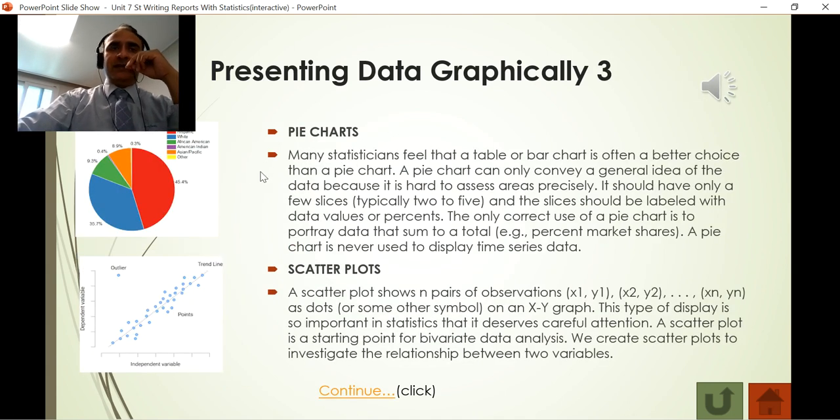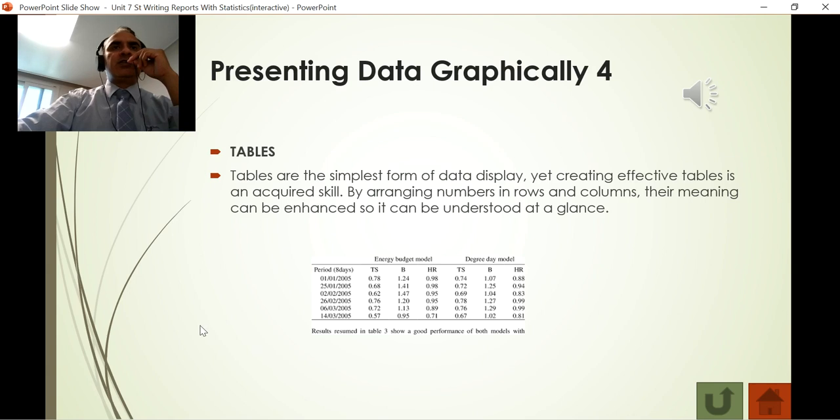Pie charts, in this case, we want to see what's the majority. We can see it very quickly. In case we want to see the max and the min, that works very well, right? And then we have scatter plots. The scatter plots are going to be useful to represent the correlation between two things, right? So in this case, we can see how they connect. If we can see a perfect line together with all the dots, that means they are highly connected. We investigate relationships with that.